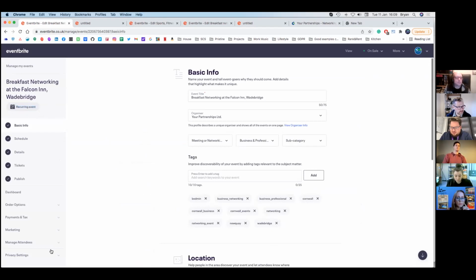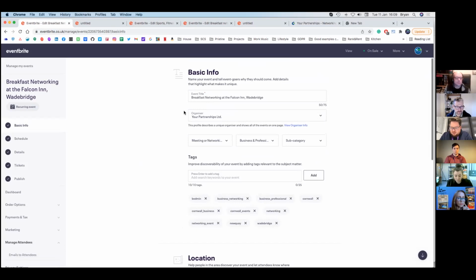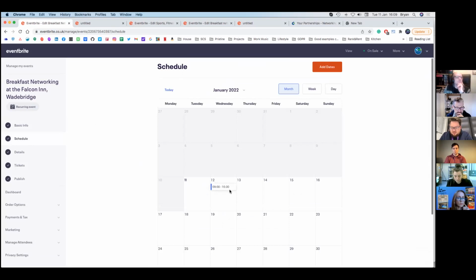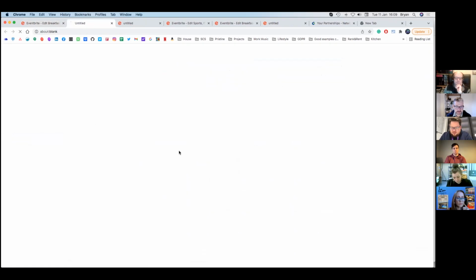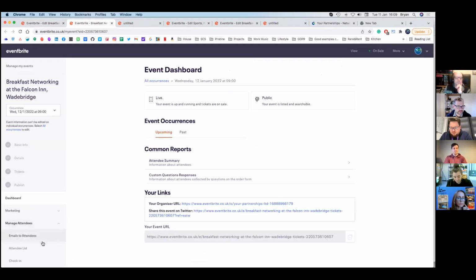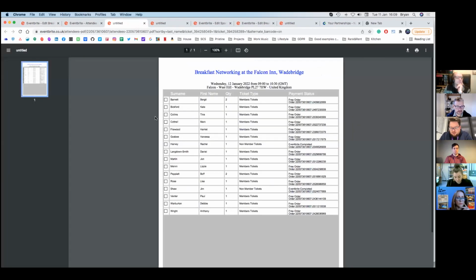So if you go to this event, you'll notice that manage attendees won't display the list option because there are multiple events. You need to go to the schedule and pick the one you're interested in, which is this one here, and manage. And that will then give you the option to see the full list of attendees. That's the only difference, really. It only happens for scheduled events, but as you can see, you can still get to the event list and you can produce them in preparation. I was going to say that's tomorrow morning.